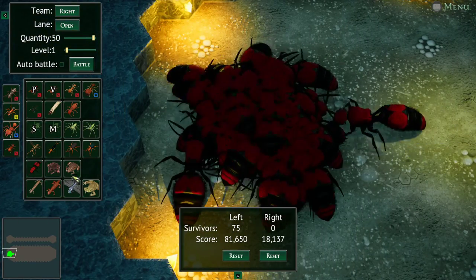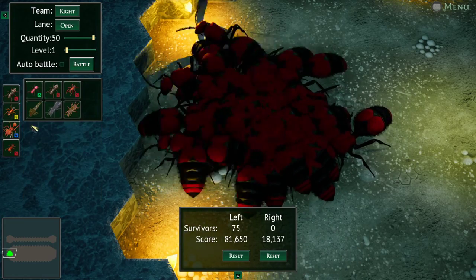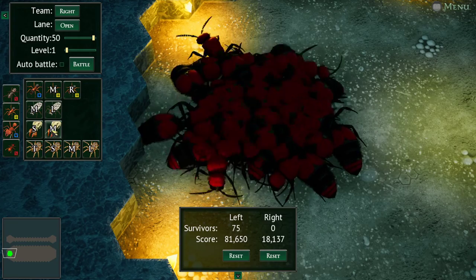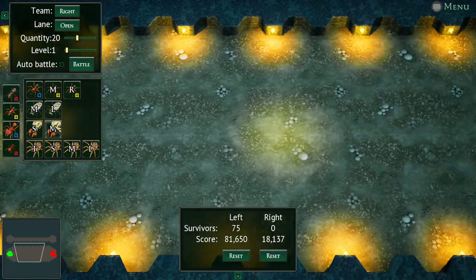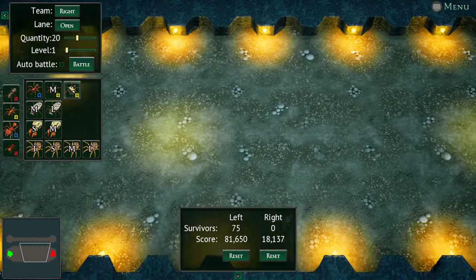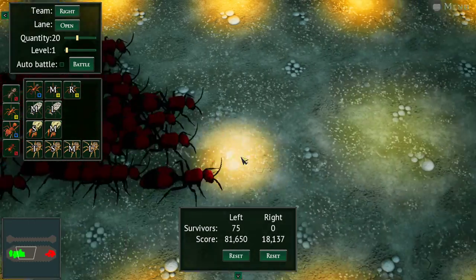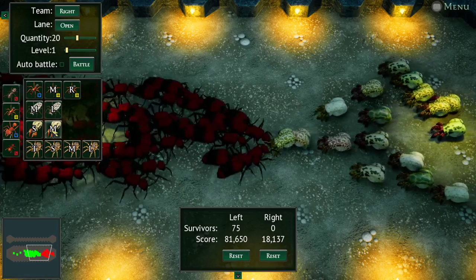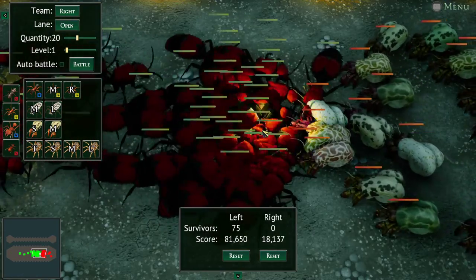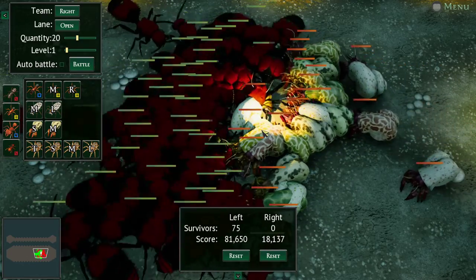What should we pair them up with? How about, let's see. These are boring, but just so we can. How about 20 of them? They're pretty tanky. Let's just see what happens. My money's on these guys, to be honest with you. These poor snails. They're just gonna get wrecked. Very slowly, might I add.